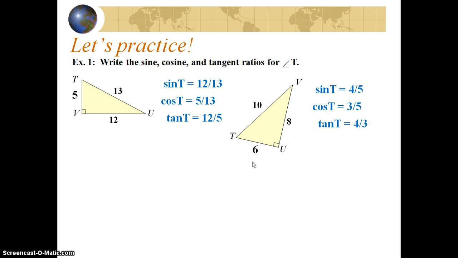That's all for today. If you are confused right now, please go back and re-watch the sine, cosine, and tangent ratios from this video. You absolutely have to know how to find the sine, cosine, and tangent ratios whenever you come into class. Because when you come to class, we're going to be finding missing sides and missing angles. And if you don't have these down, it'll be kind of hard.